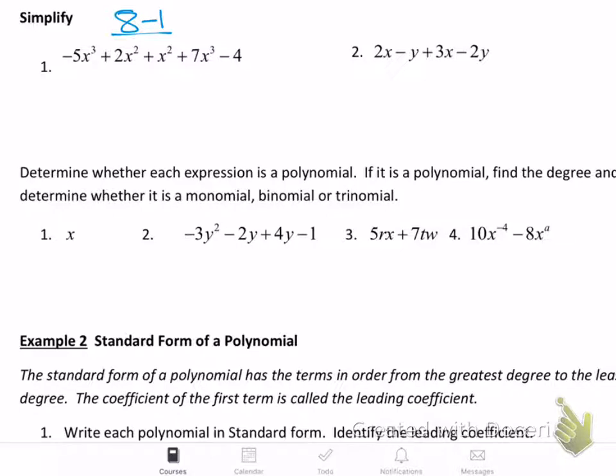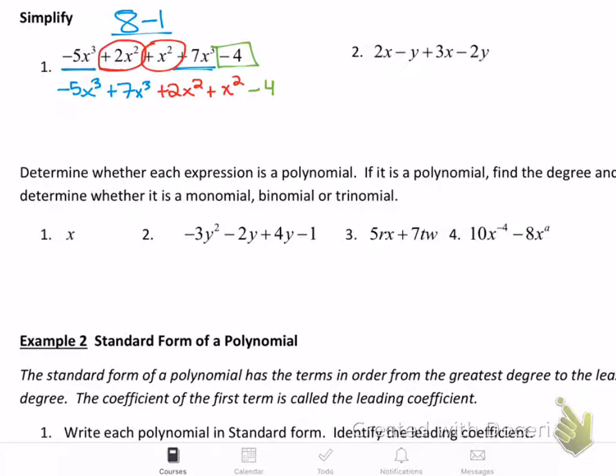So if you look here, I'm going to underline with different colors. I have two terms that are common right here because they're both x cubed. And then in red, I'm going to circle the x squared. And then in green, I'm going to put a box around the constants, the numbers that don't have a variable. These color codings are the ones that can be added together.